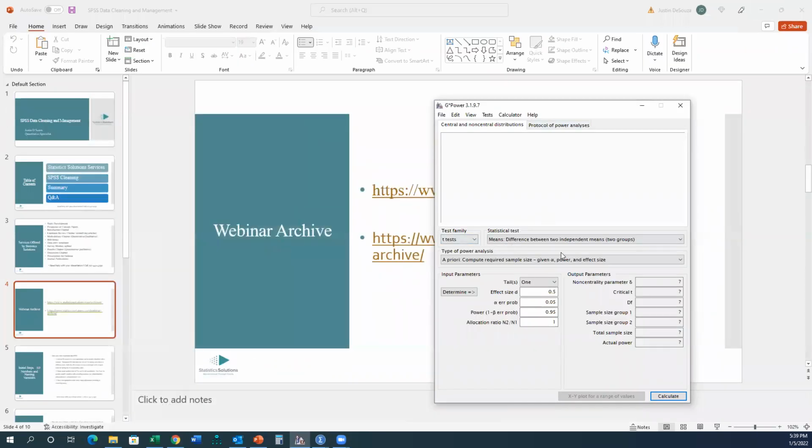But within G-Power, and this is just an example, if you're testing between two groups, like a control and a treatment group, or, hypothetically, is there a difference in job satisfaction between males and females, then you can do a t-test. And these are all the inputs that you can adjust.